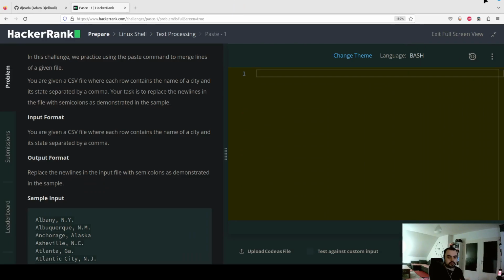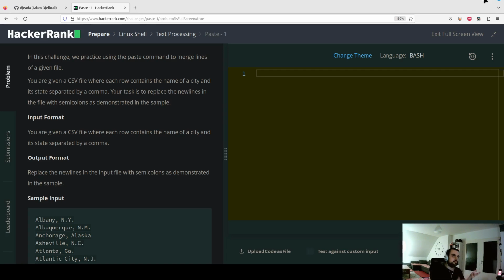We've almost covered the whole section on text processing in Bash. We've covered such tools as sort, uniq, cut, tr, so lots of different tools. So far, we were dealing with text coming as an output from other commands, or maybe text coming directly from text files. And in both cases, we could do different kinds of processing on this text using the tools mentioned. And the last tool that we are going to learn about is paste.